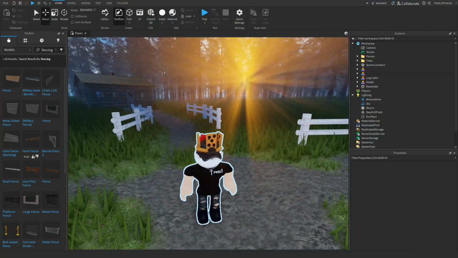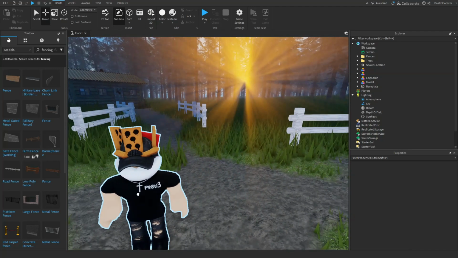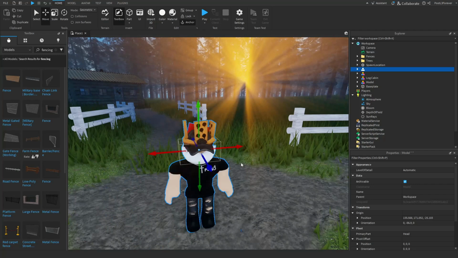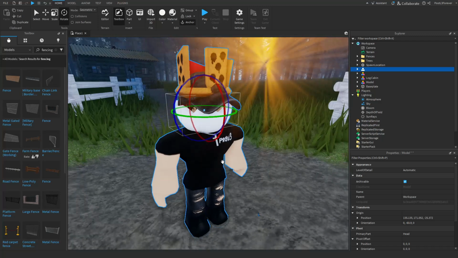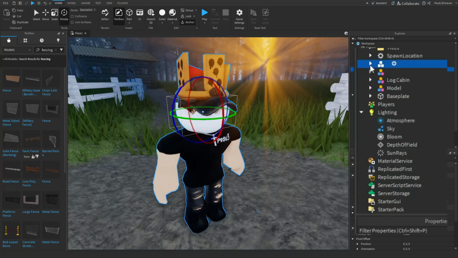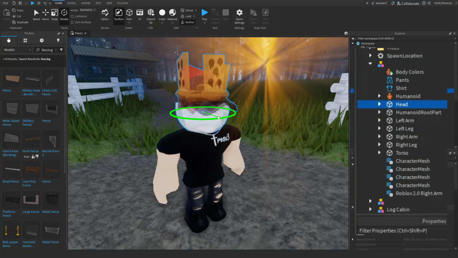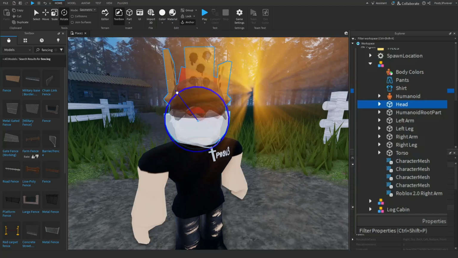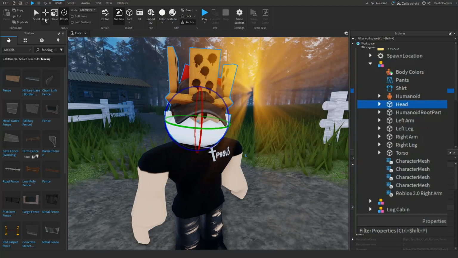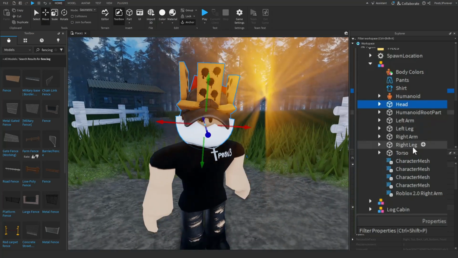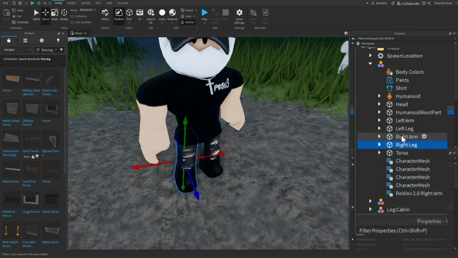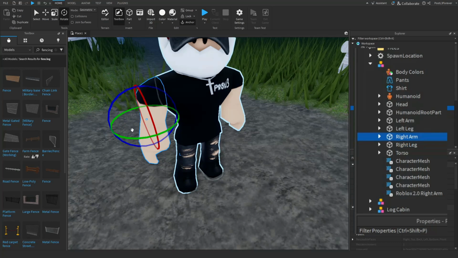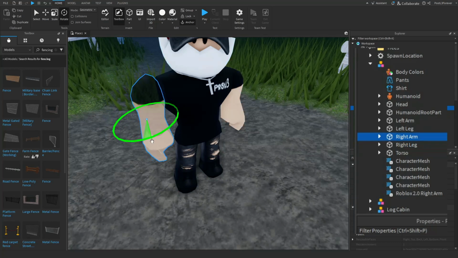All right, so now we're going to get to posing them. I'll just do an easy pose, something that anyone could follow along with. Maybe turn them a little bit to the right. If we open them up in the Explorer, and click his head, we'll move him, maybe tilt his head down a little bit, and maybe move his leg a little that way, move it out, maybe move his right arm in like that.